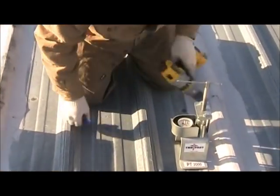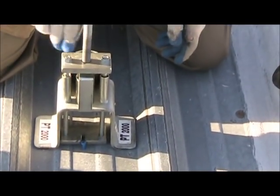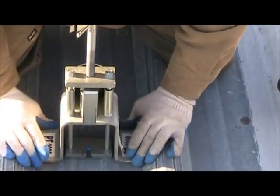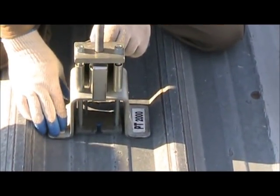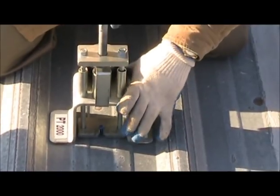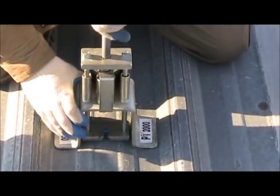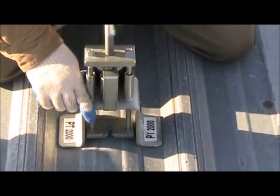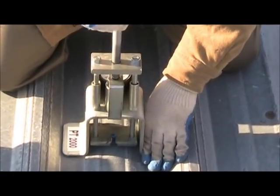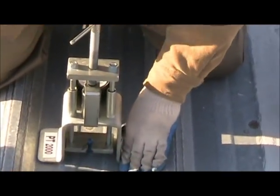We'll be surprised to see what type of pullout value we get here, since the last one was quite a bit lower than the first one. We had 360 on the first one, 220 on the second one. Line it up correctly, bring our gauge back to zero and start the test. When you're ready to pull and it's ready to pop, give a good steady turn instead of a real quick turn — you get a better reading.